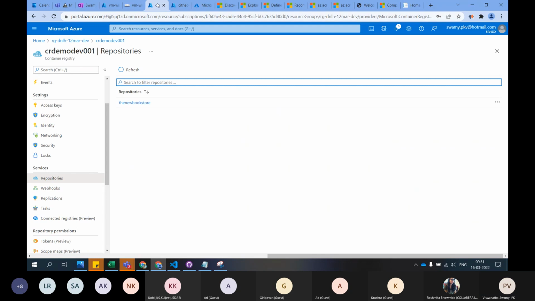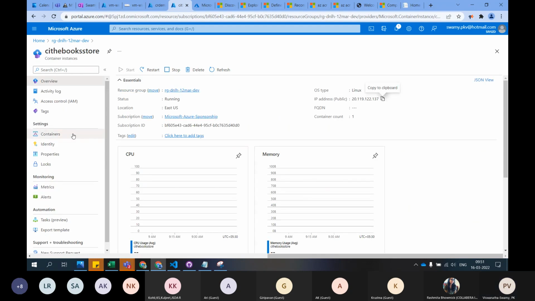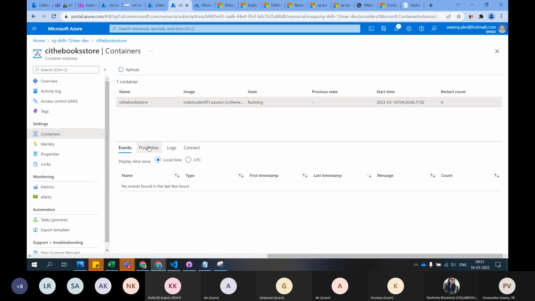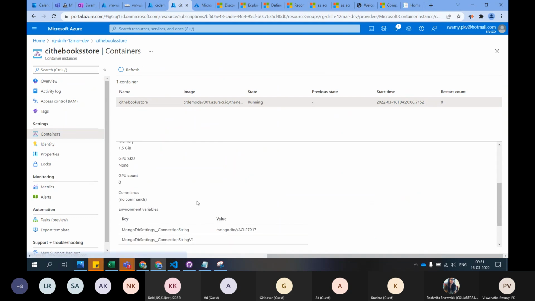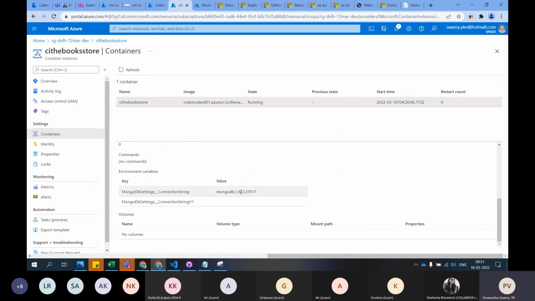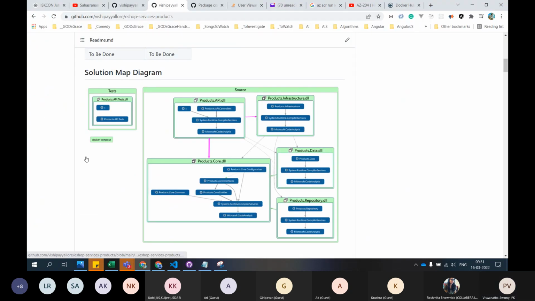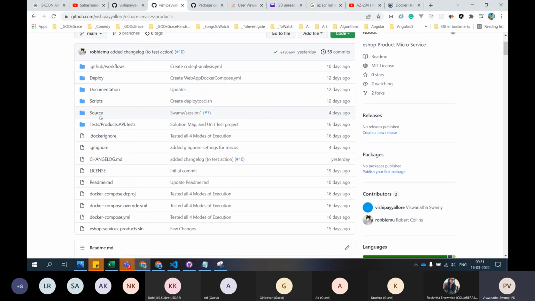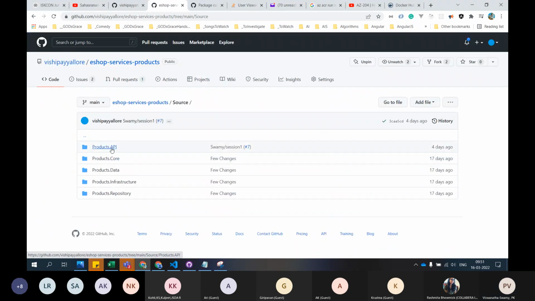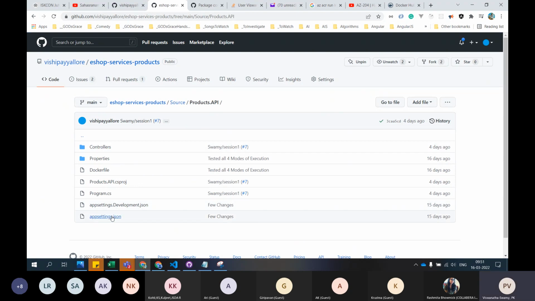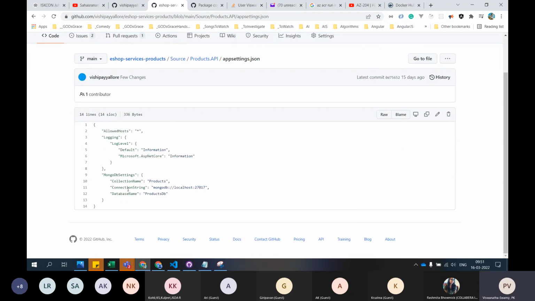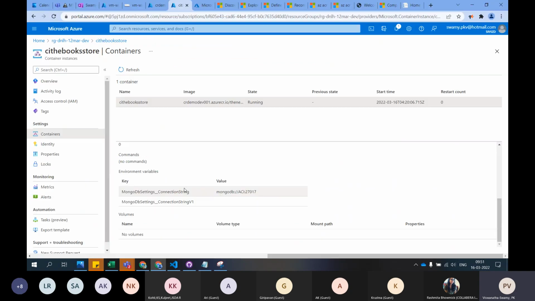Now, if you come to this, see that? And the other one, which is using the localhost from this project. If you go and see, this was the thing. MongoDB settings, MongoDB localhost. The localhost one is not seen because we told it as secure.